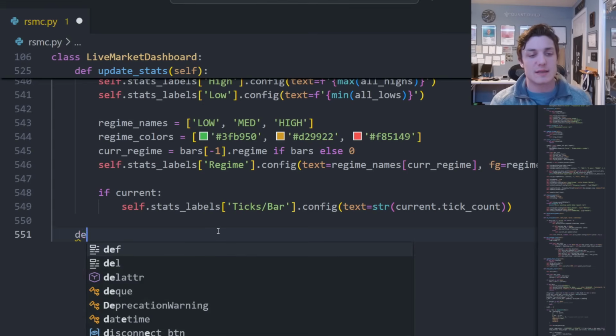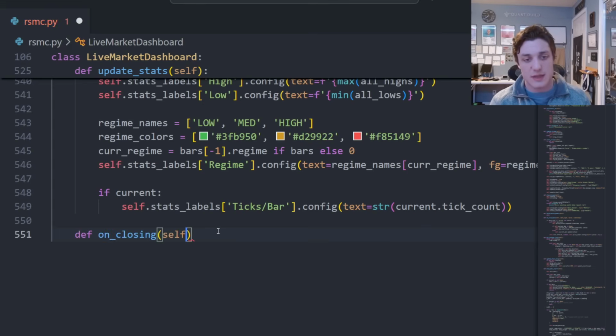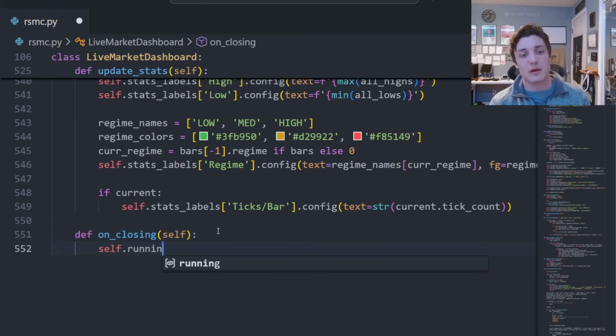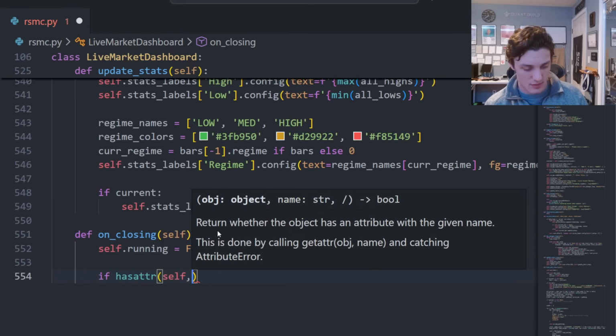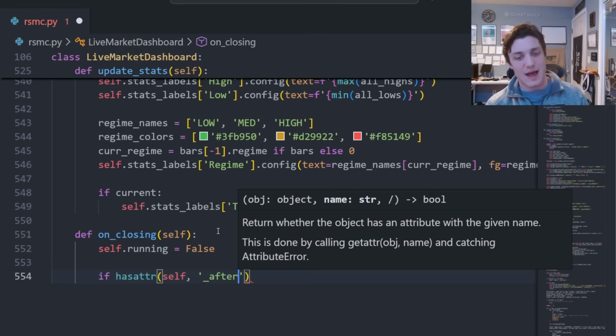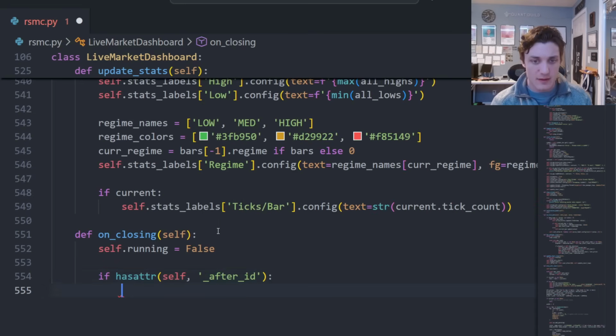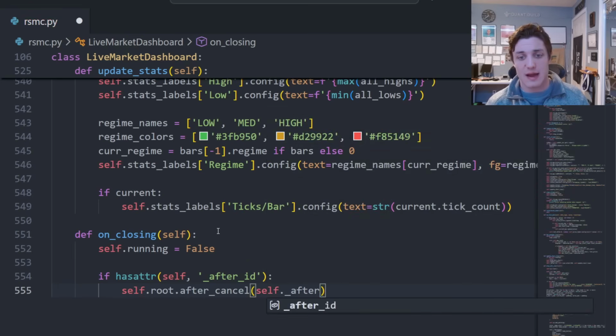So we will say def on closing, self.running is equal to false. If we have the attribute after ID, then we will say self.root.after cancel self.after ID.